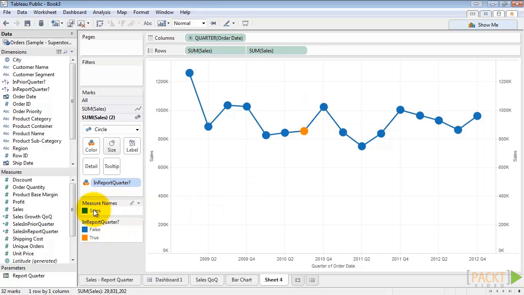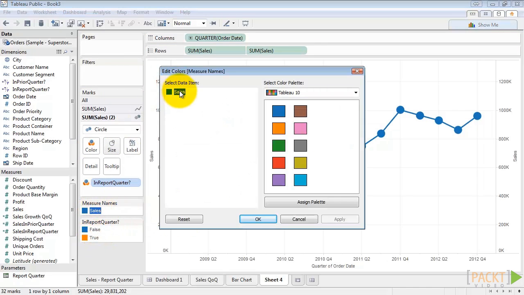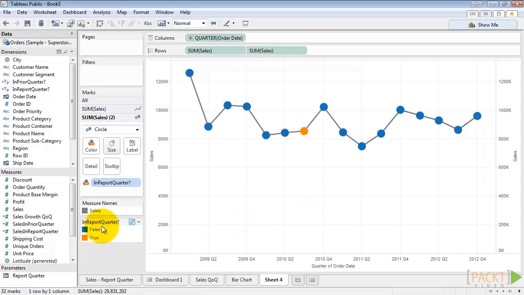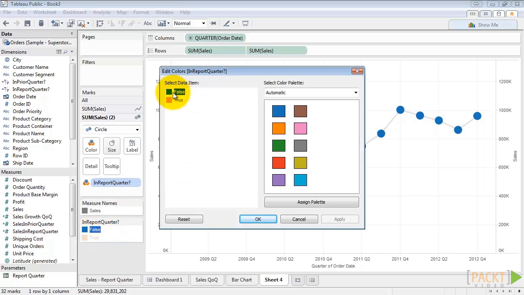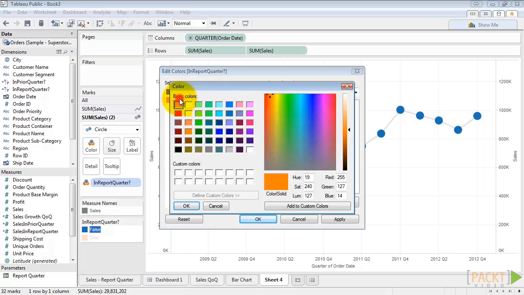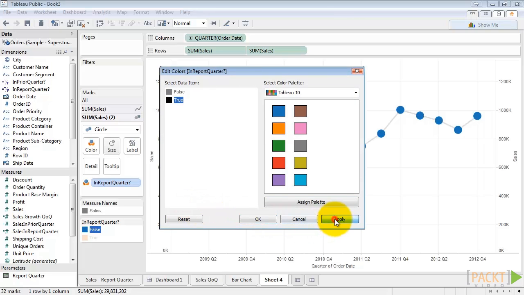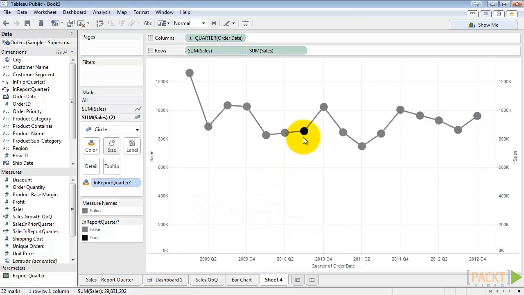Let's go ahead and change our colors back the way we want them. Sales should be gray. And in report quarter, if it's not the quarter we're looking at, we want it to be gray. If it is the quarter we're looking at, let's make it black. And then hit apply. The intention here is to make it easy to see which quarter the user is viewing.